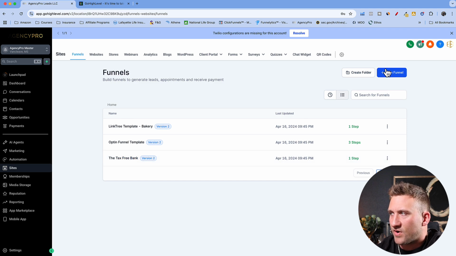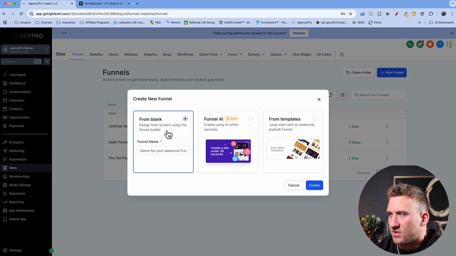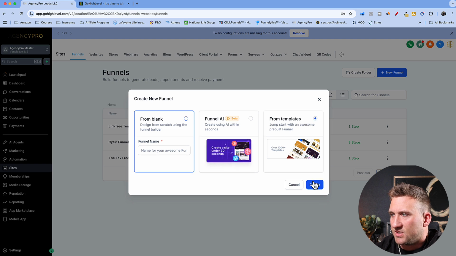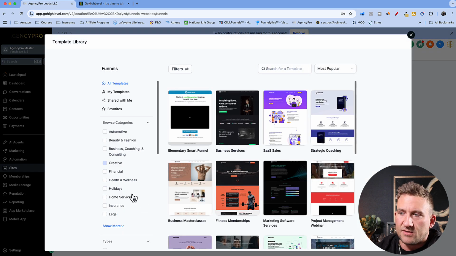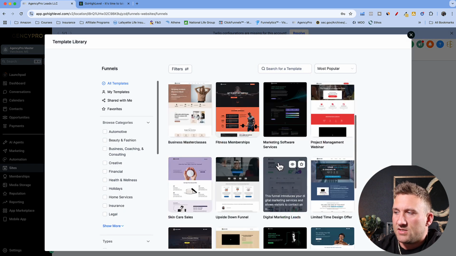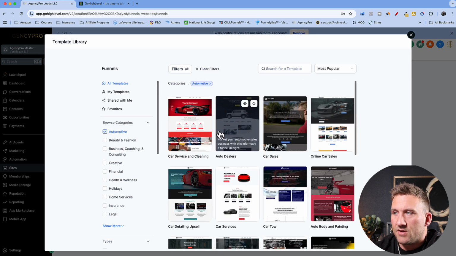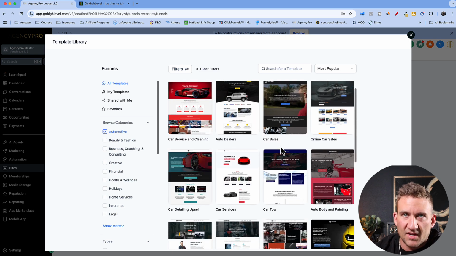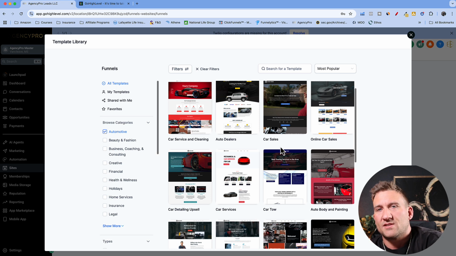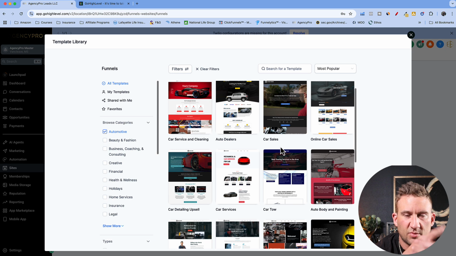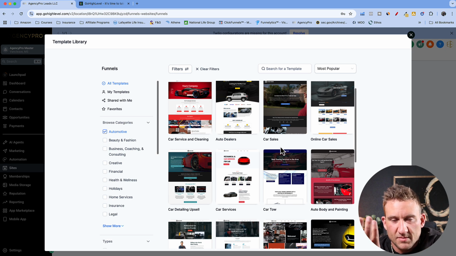You could build funnels right here. Let me just show you what a funnel looks like. You could do from templates. Just hit continue. And then they have a gazillion, like just a whole ton of templates that just look amazing. Like if you're in the automotive industry, you could just come in here and you pretty much just go in here and add your branding, whether it's for you or whether it's for a client that you sell a service to. Because you could get GoHighLevel and you could go sell websites to local businesses for like 97 bucks per month, but you're on the 297 plan and you just manage their website, right?